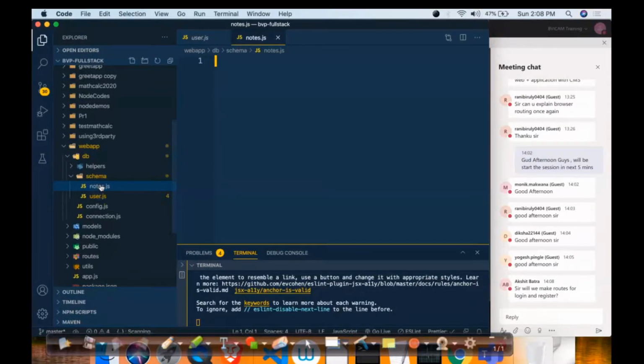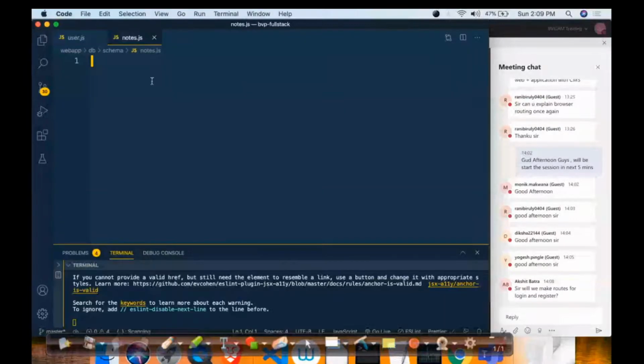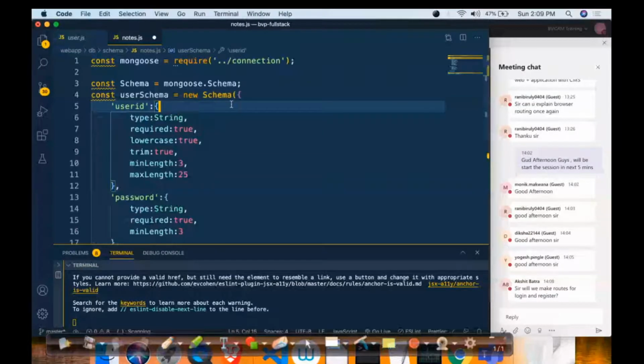So we are here in nodes.js, and in nodes.js we are going to create the schema. Use the same thing. We have the schema syntax, so we copy the syntax and paste it for the nodes, right? And in the nodes, we have this mongoose.schema. So here we need something called node schema. In the node schema, we need the name of the node, that is string. It is required. It is lowercase, trim, minimum. Let's say the node's name would be a minimum of 3 characters and a maximum of 25 characters.